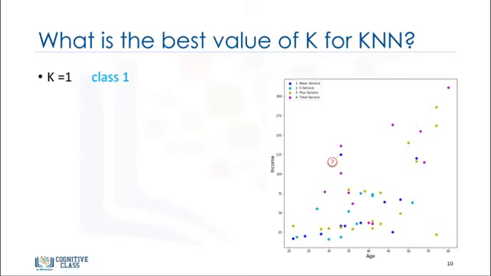The first nearest point would be blue, which is class 1. This would be a bad prediction, since more of the points around it are magenta, or class 4. In fact, since its nearest neighbor is blue, we can say that we captured the noise in the data, or we chose one of the points that was an anomaly in the data. A low value of K causes a highly complex model as well, which might result in overfitting of the model.